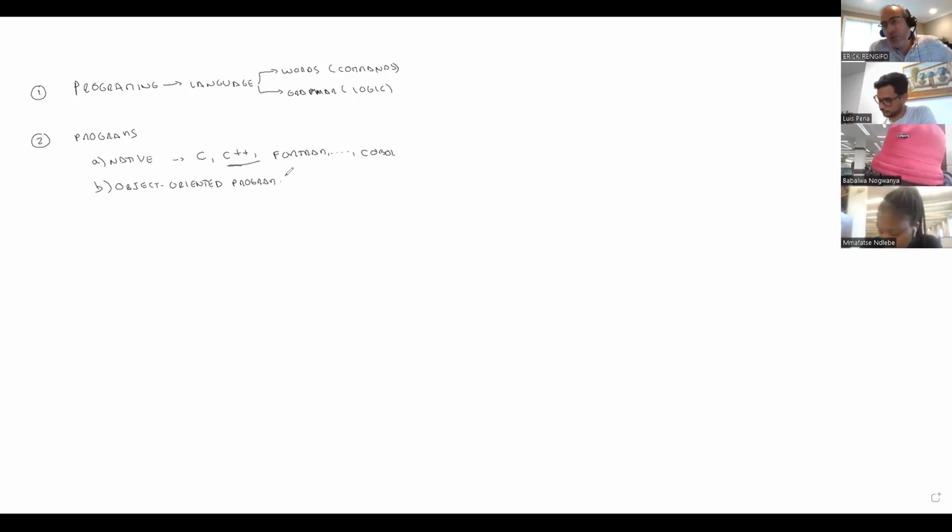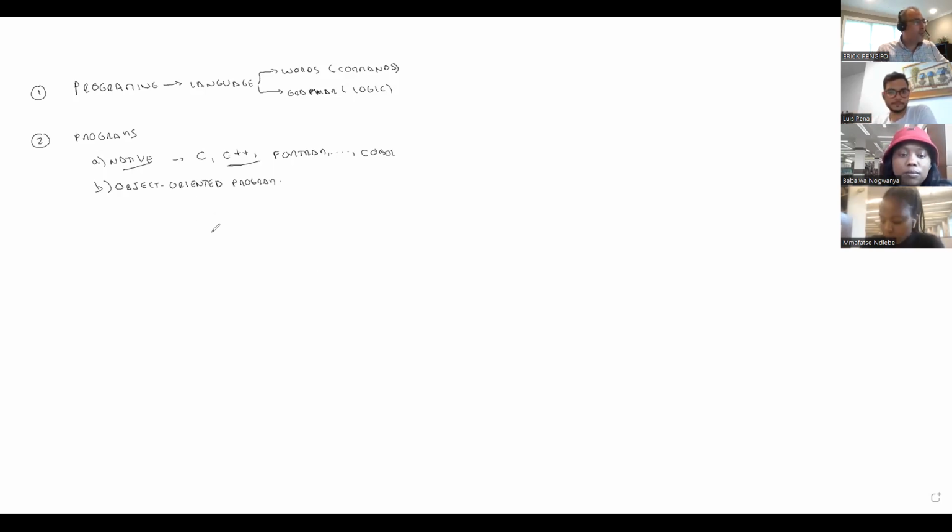So what is object-oriented? First of all, we need to understand that we are going to be based on a native language. Normally, I think MATLAB is C++. So the native of MATLAB is C++. You don't see that, you don't need to see that. But what we're going to be using is a much simpler way of programming that is called object-oriented. How this works is very straightforward.